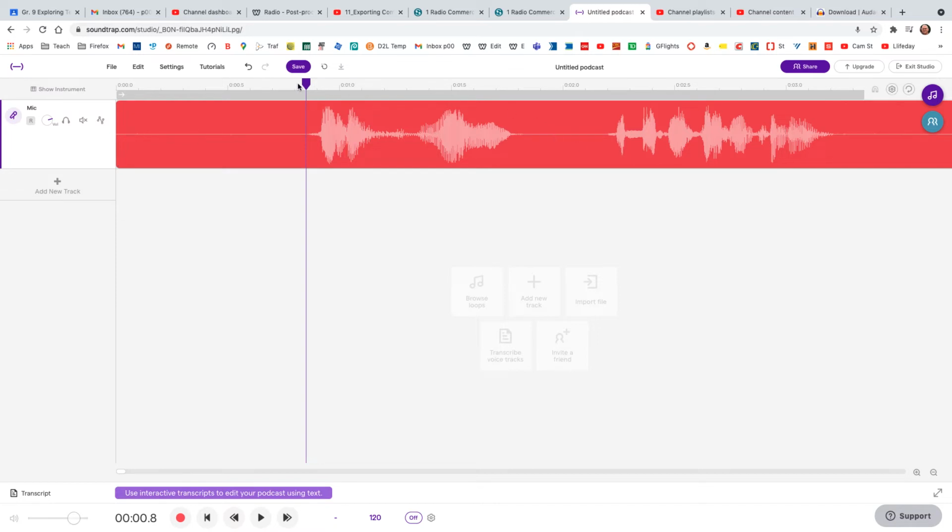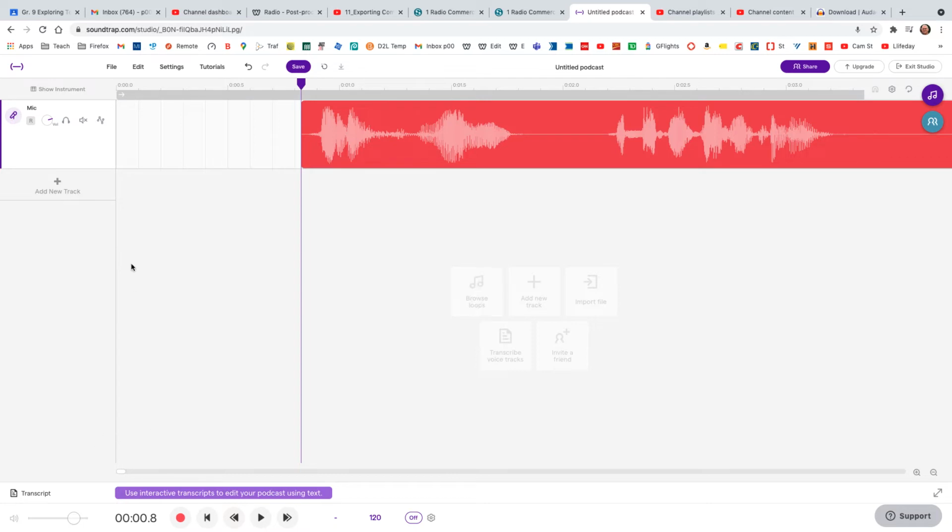So the first thing I'm going to do is clean this clip up a bit. I don't want to get too close to the actual words because I'll clip the beginning of the words. Just get it so you can clean off this junk here. How am I going to do it? Again, let's split this clip. There's two ways to do it. I'll show you two ways. One is just to go Command or Control E. Okay, oh, got to select the clip first. Control E, there. And then you can select it and delete it. And I've cleaned off this clip.